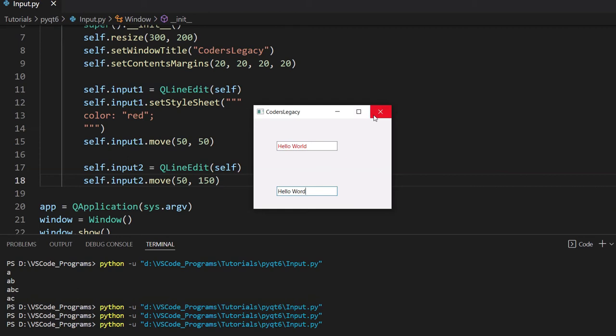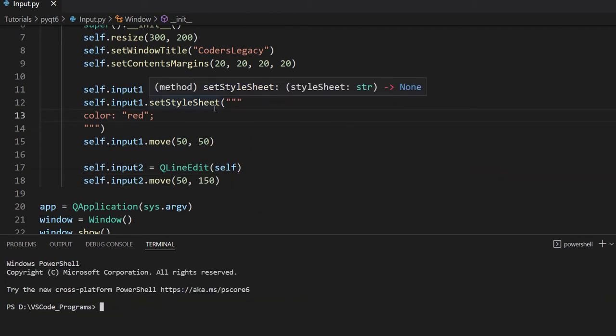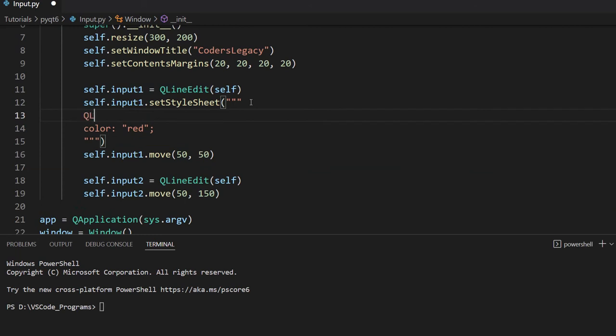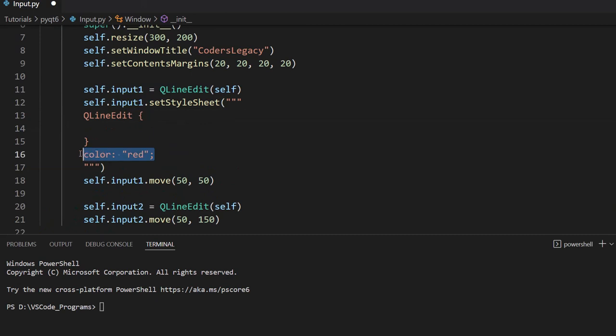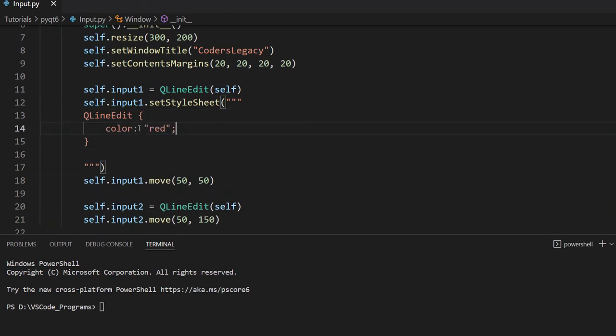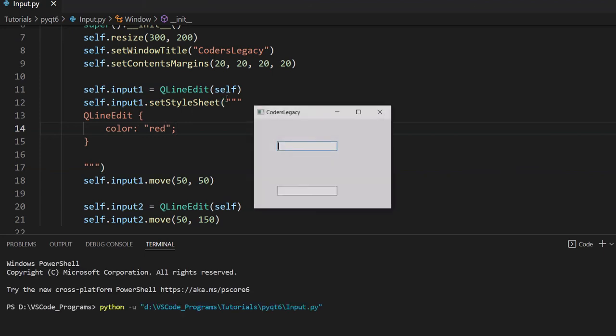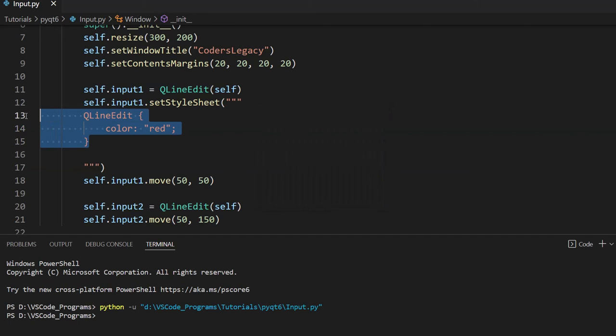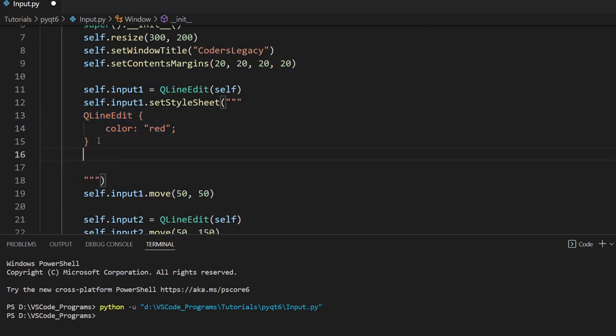Let's explore just one more thing. Okay, then we'll end the video. I need to change a few things over here, the way I'm doing things. I'm gonna do QLineEdit right here, okay? Then I'm gonna move this in here. And this is completely normal. This is the same thing as what we were doing previously. It's gonna give us the same effect, all right? Basically, this is just saying that apply the style on the QLineEdit widget, okay?